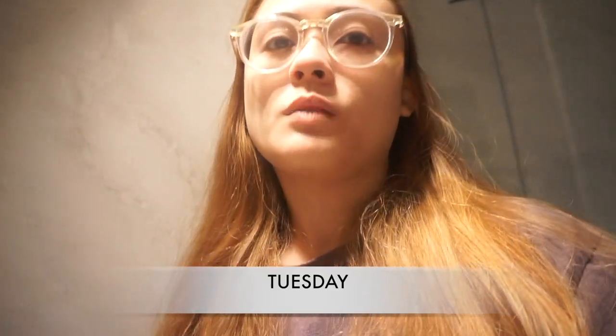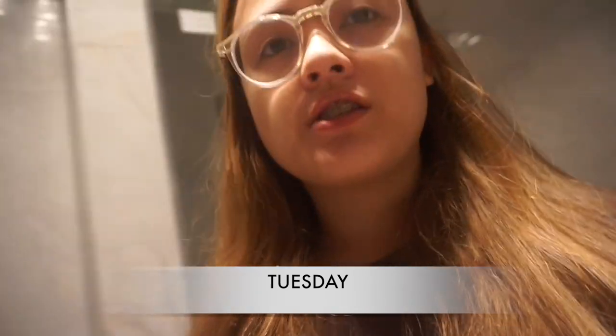Hi guys, it's almost 6 p.m. and today is Tuesday. So yesterday, we already washed our dark colored clothes, and right now, I can't wash the other clothes because I want the dark colored ones to be completely dried since I don't have any space left to hang the clothes. So I will be washing these towels. I wash our towels every week. And then probably by tomorrow, I will be loading the light colored clothes.